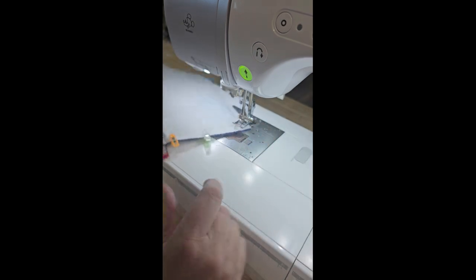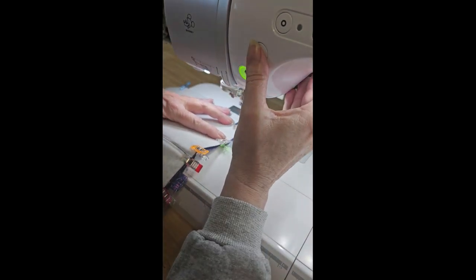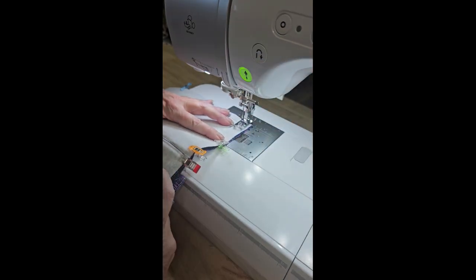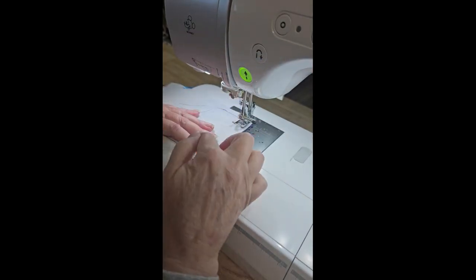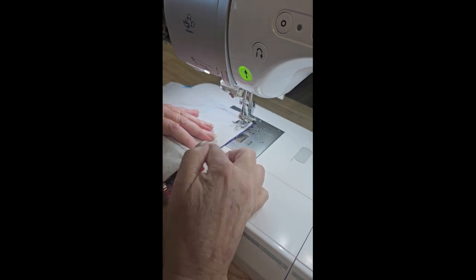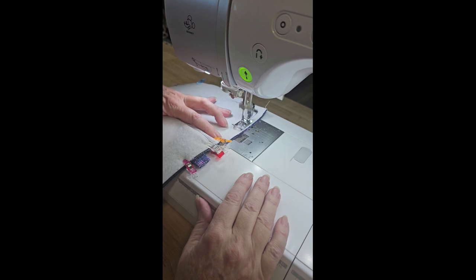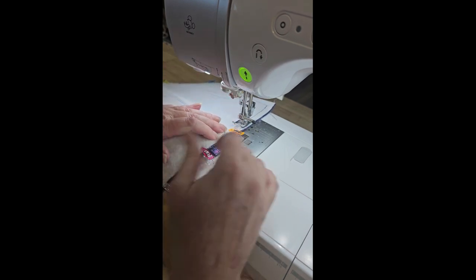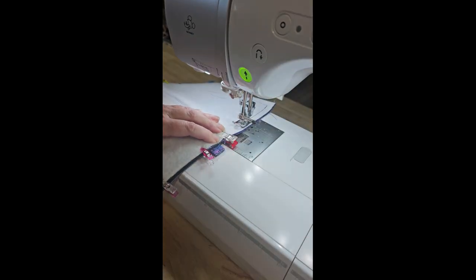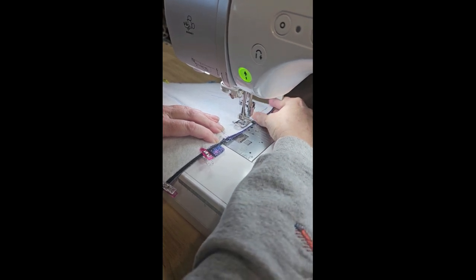Okay, up. So what you're gonna do is, let's take this off. You'll just sew at an angle so that when you get up here, you are where you should be. You should be at 1/4 inch. This is always the hard part. There's a little bump there. Is my arm out of the way? I'm moving my camera.